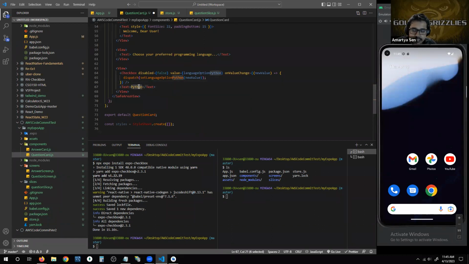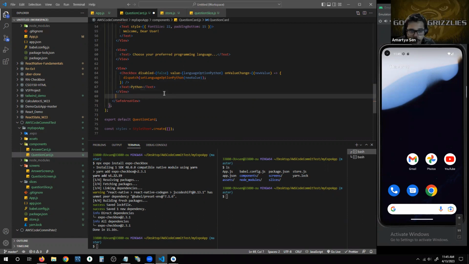So this Python that we have written here will be shown right beside the checkbox, or however you set up your styling. So all you need to do now, once everything is done, is repeat this process for all the set of questions that you have in your operation. So I'm going to just copy that, and I'm just going to paste it.